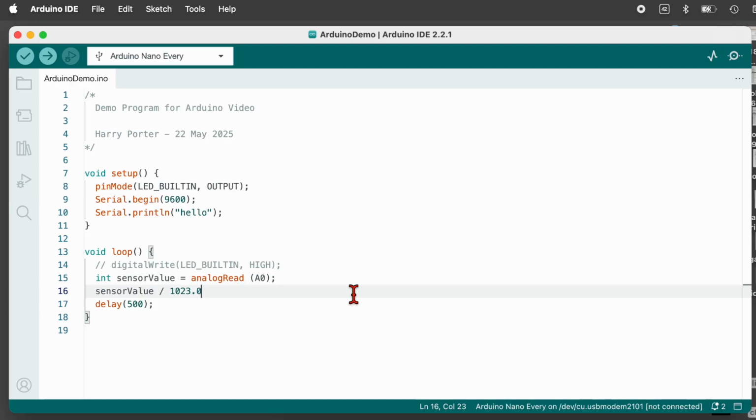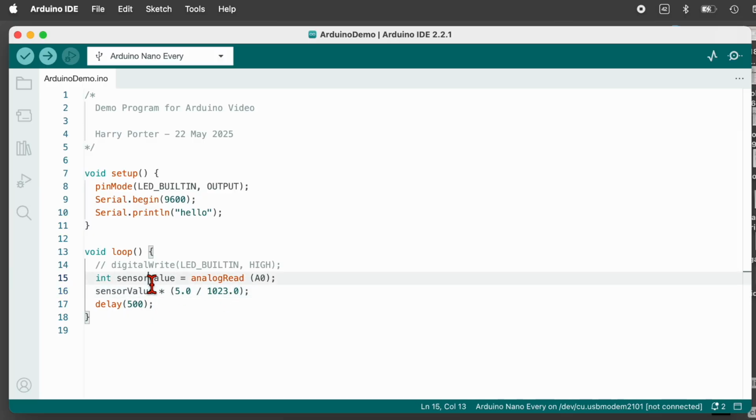Okay, but we really want it between 0 and 5, so we need to multiply by 5. Let's do that. And what I'm going to do is say times 5.0 here. I'm doing them in this order rather than multiplying and then dividing, or dividing then multiplying. You can do them in any order mathematically, but if we put the parentheses this way, then the compiler will figure out what this value is. It's some number, and so every time it'll just multiply the sensor value.